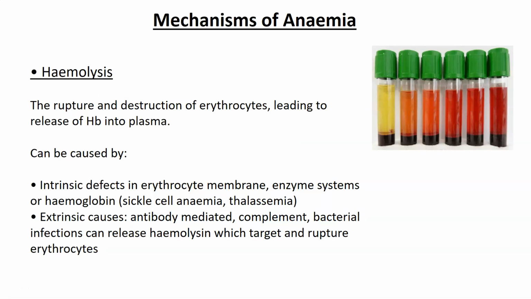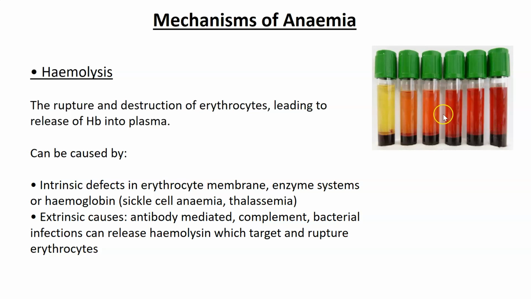Another reason for anemia could be the breakdown of red blood cells, the rupture of red blood cells. That's hemolysis. You can see from these test tubes here, this is a normal blood sample. This is the hematocrit at the bottom, plasma here, and this is what it should look like. It should look yellowish. But if the red blood cells rupture, it can release the hemoglobin from the red blood cells into the plasma, making the plasma look reddish. And so there's different degrees of hemolysis.